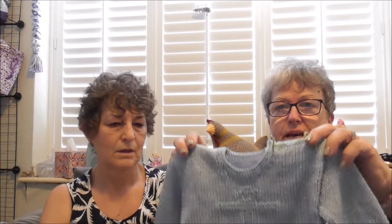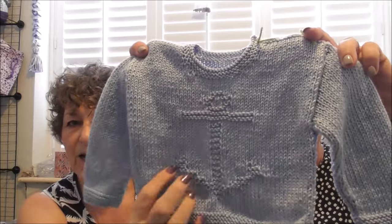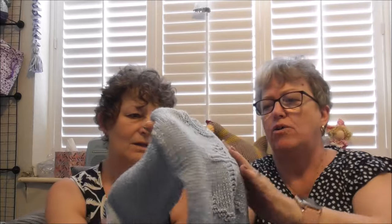The next one is, if you remember, the jumper I was making out of the Snuggly baby, and I had the sleeve still to add. Can you see the definition on the anchor? Isn't that just adorable? So I've made that for him. Altogether, I think I've made five cardies, a jumper, and a blanket. And I've bought her a few little bits and bobs as well. Yeah, that's beautiful. She's due today. Is she due today? Yeah, today. I know. Can't wait.